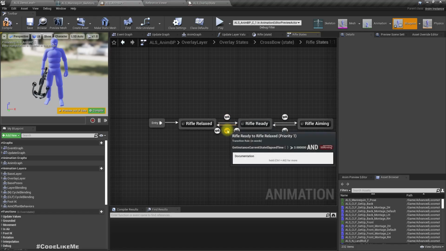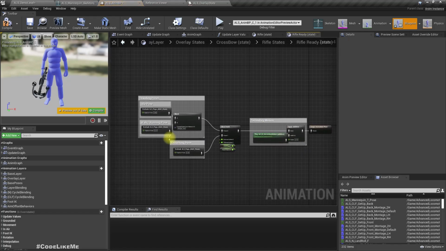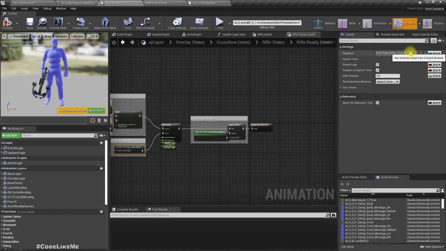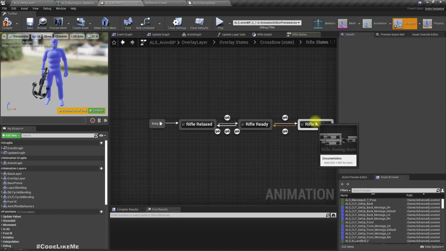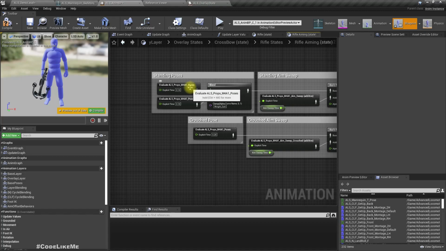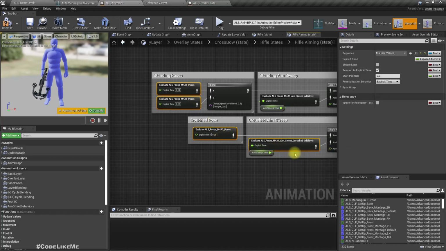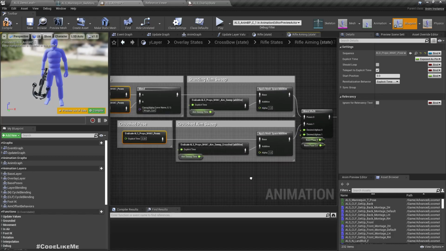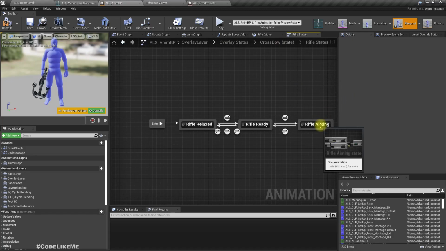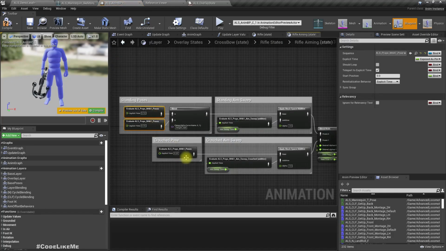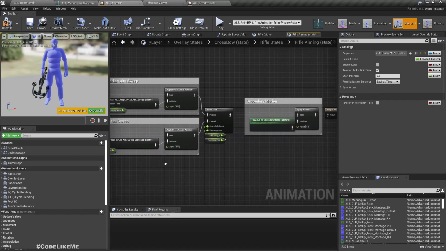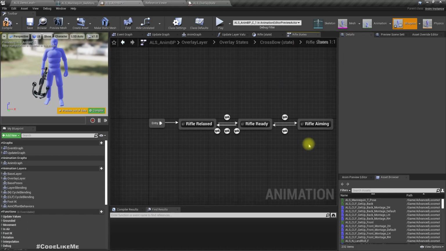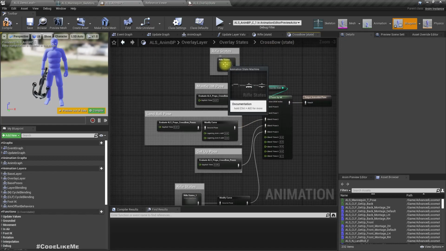What are these? Rotation mode. Okay, they should be fine. Oh, I didn't replace. Right, all done.